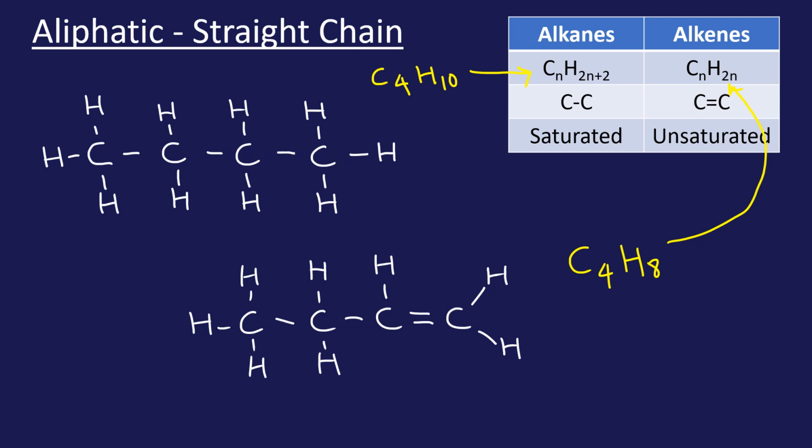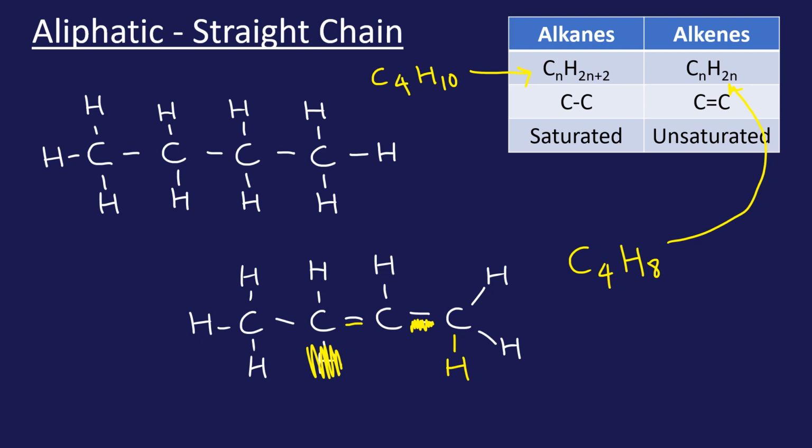I will take the opportunity to point out that for the molecule on the bottom, the alkene, we could move that double bond to a different position. So I could move the double bond here, which would require me removing this hydrogen and this double bond here. That's still classed as an aliphatic alkene, but I've moved the double bond to a different position.